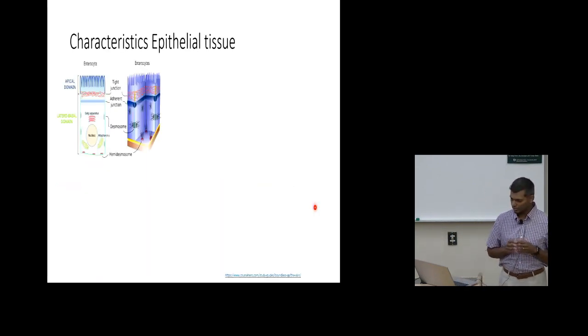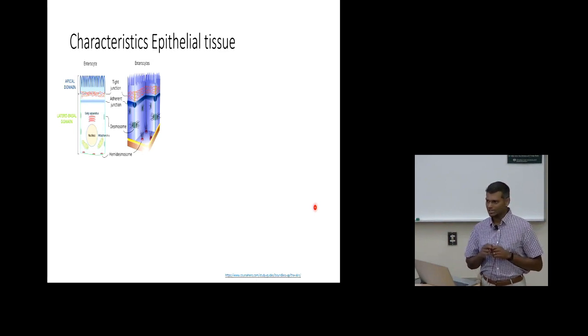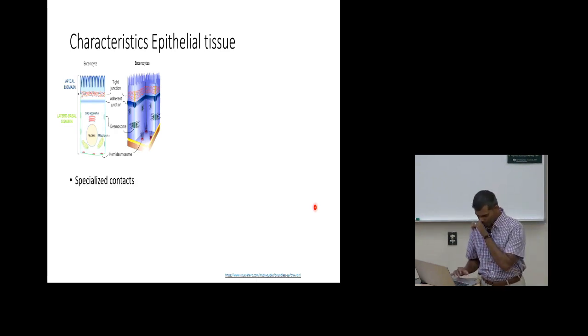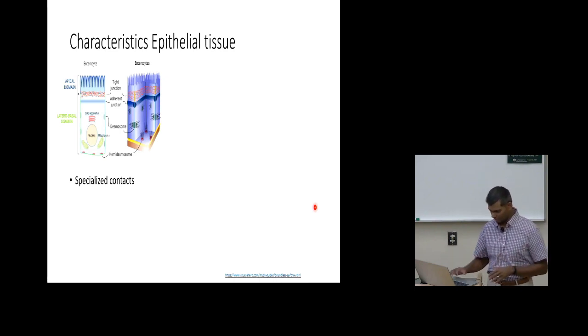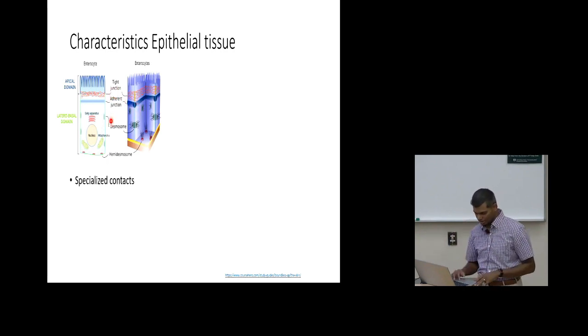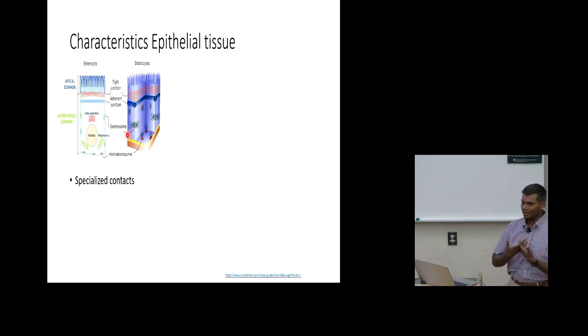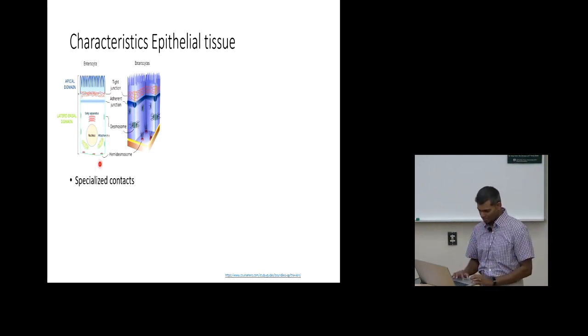So what I will do first is wrap up a couple of points which I did not have a chance to finish yesterday, and those are the characteristics of epithelial tissue. The first is that epithelial tissue cells have specialized contacts between each other and with the extracellular matrix, and we talked about this all of yesterday. We talked about tight junctions, which are towards the apical surface, followed by adherens junctions and desmosomes. Notice that adherens junctions and desmosomes help the cells connect laterally to each other, whereas hemidesmosomes and focal adhesions help the cell connect to the basement membrane.